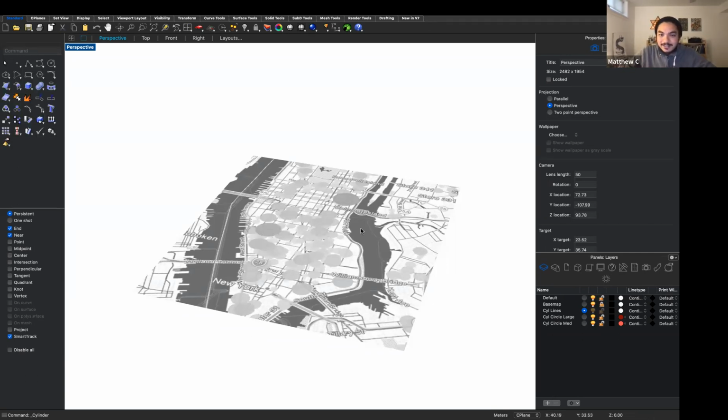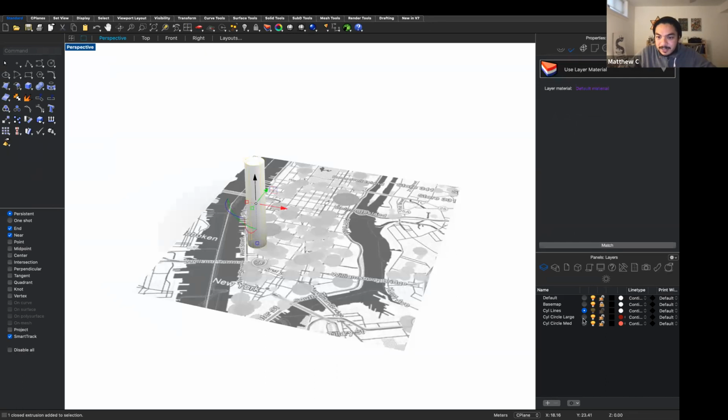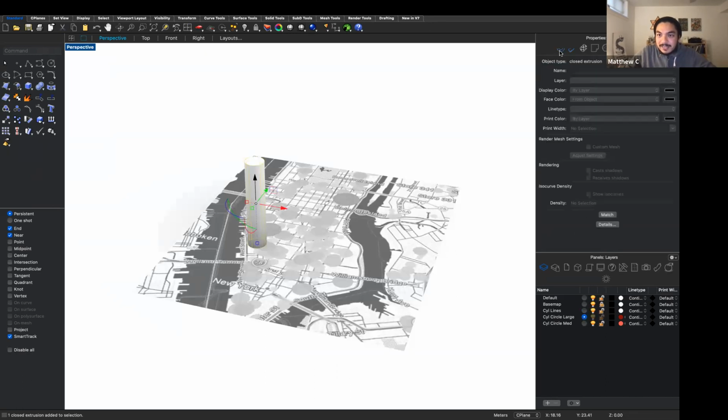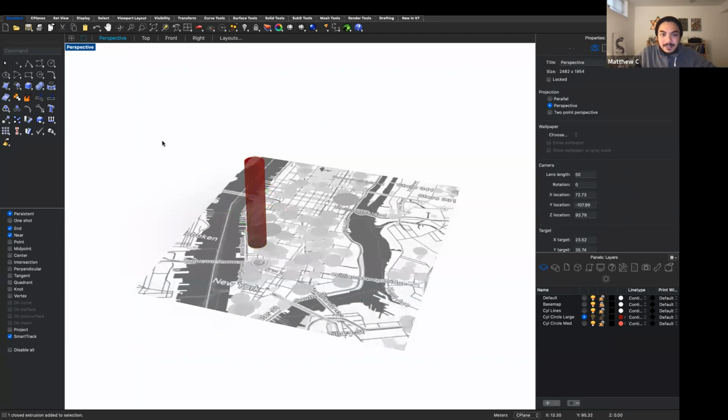You can just draw the circles and extrude them, or you can just draw straight up the cylinders and just type in cylinder. Base of cylinder here. That's the center point. You want to do the outside point, click there and pull it up. And again, if you're drawing straight in the right layer, you'll get the right colors right away, right? So I just move this to the right layer.